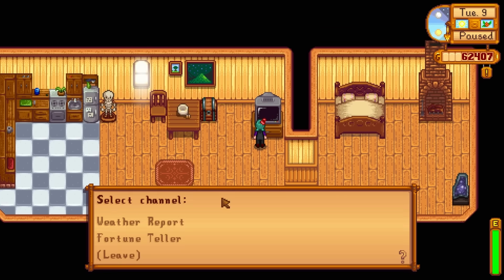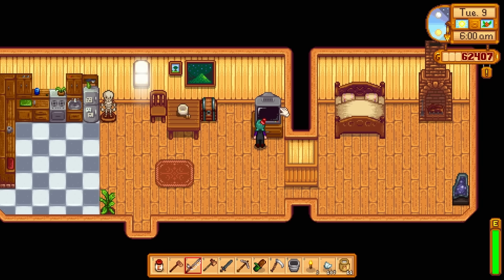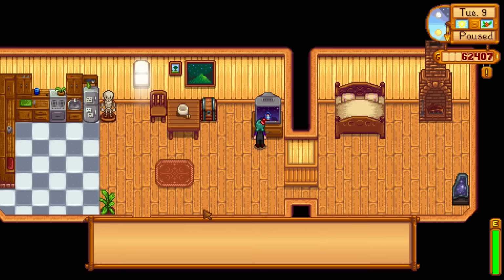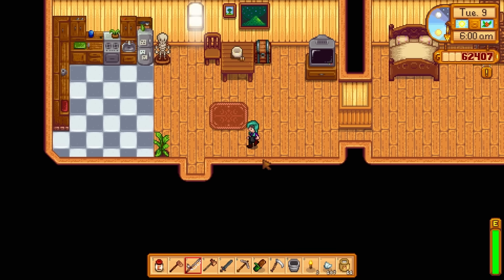For year one of Stardew Valley. Weather report for tomorrow. Bundle up, folks. It's going to snow. Awesome. Fortune teller says, spirits are feeling neutral today. The day is in your hands.